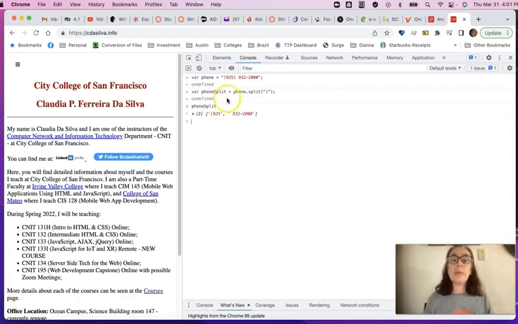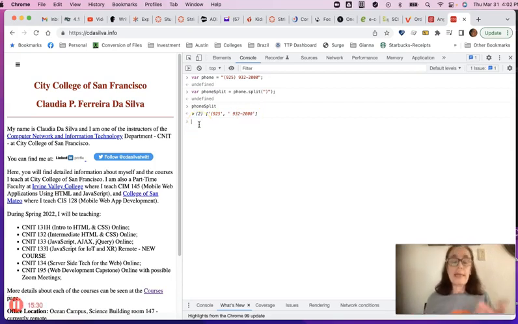Remember the split? I found one closing parenthesis, so there are going to be two pieces split, and that closing parenthesis is gone, does not exist anymore. So I have the first part with the opening parenthesis and the prefix, and the second part has the space that came right after the closing parenthesis and the 7-digit numbers, including the hyphen.